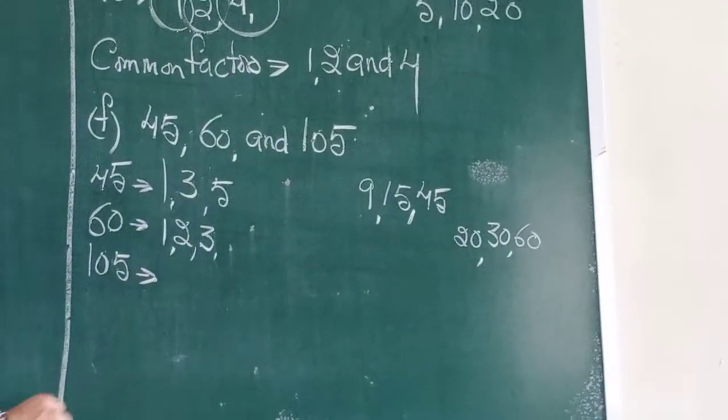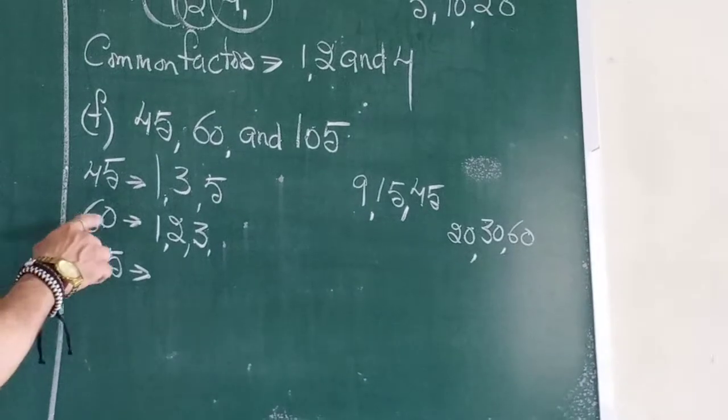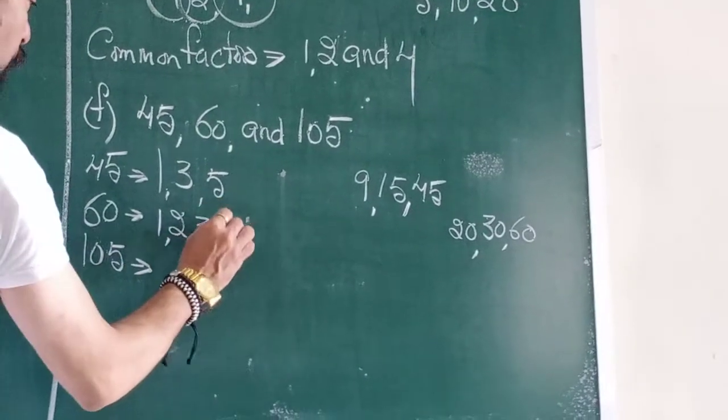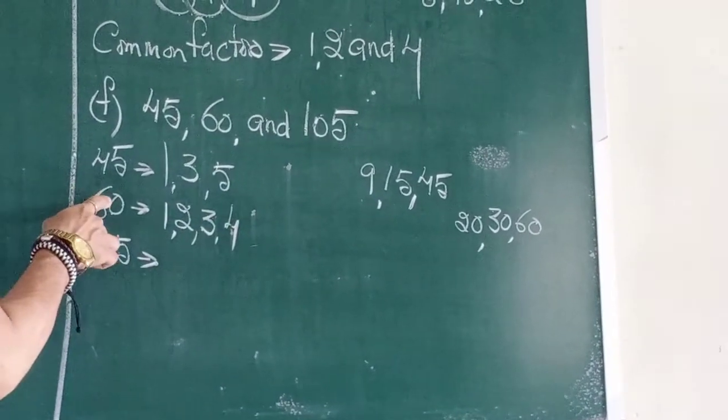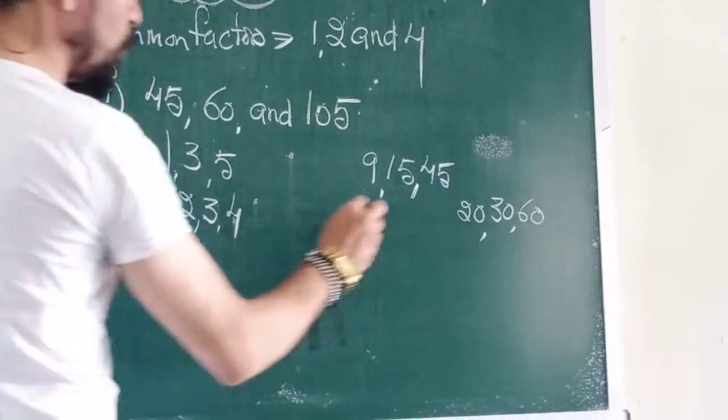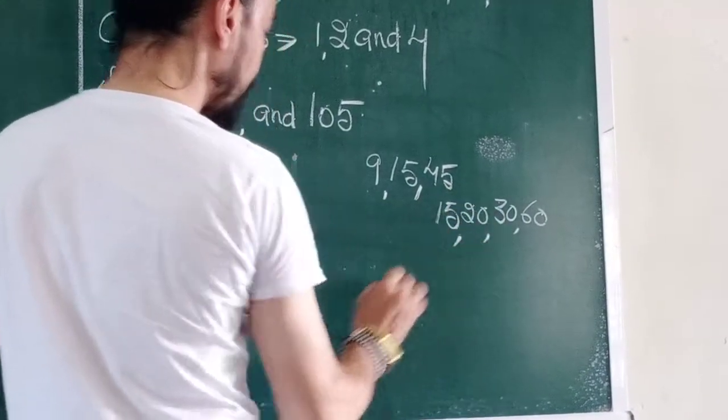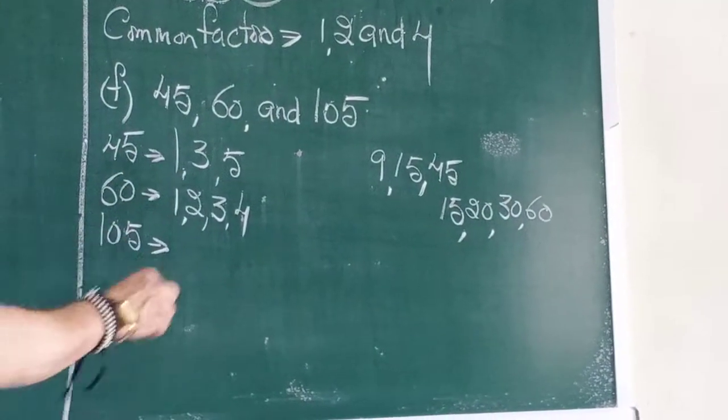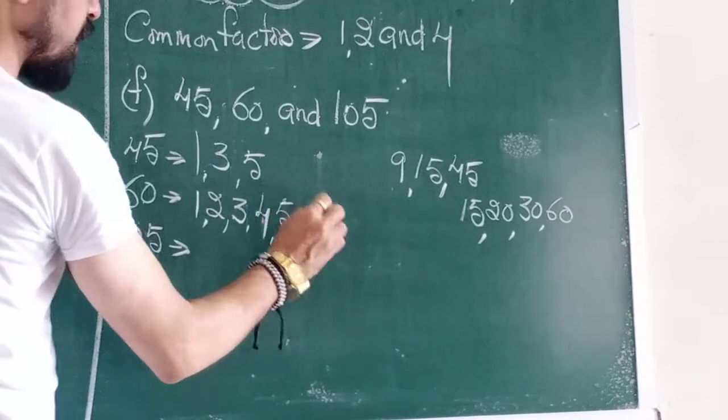4 goes in 60? 4, wonderful. 4, 20 is up. 4, 5 is up, 20. So, 4 1s are 4, remainder 2. 4 5s are 20. So, 4, 15 is up. 5? Yes. 5, 12 is up, 60.